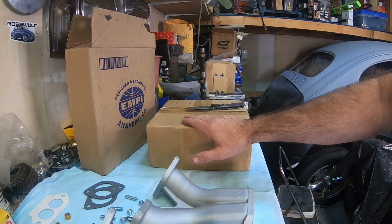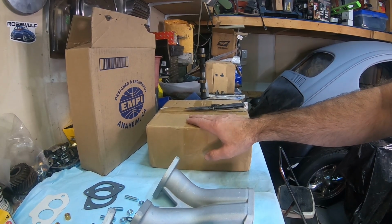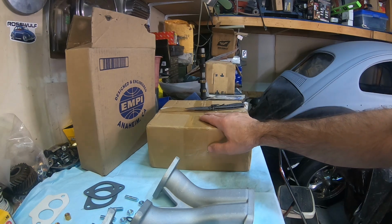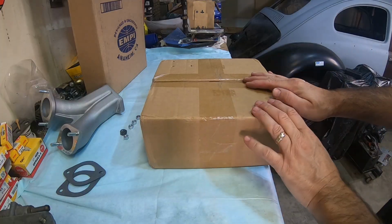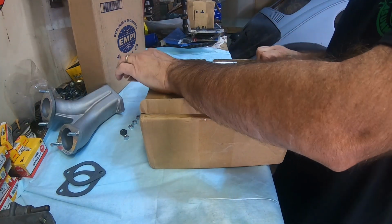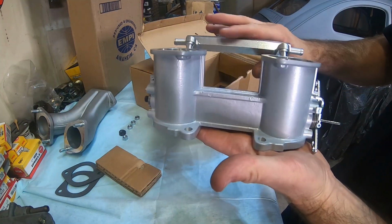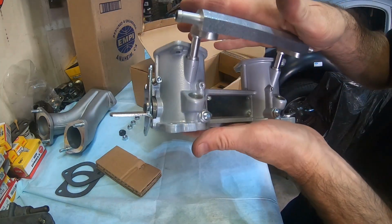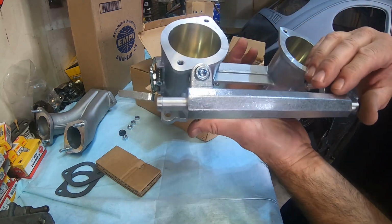Now, if you guys have noticed, there's a box sitting here. This actually is the induction we are going to use. So let's get these opened up. All right, what's in the box? Something great. Always greatness in a box. These are actually a set of throttle bodies in the shape of an IDA with built-in injector bungs and a fuel rail.